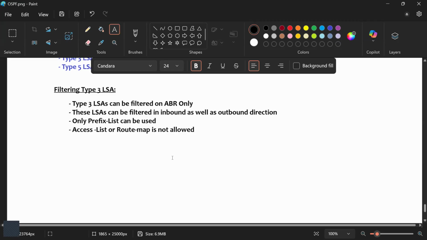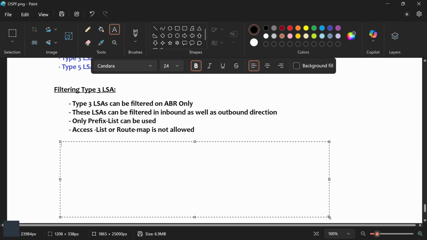If you want to filter it, first of all, you will create a prefix list. You will say IP prefix list, then you will give the name. Then the action, whether you want to permit or deny. Right now I want to deny.